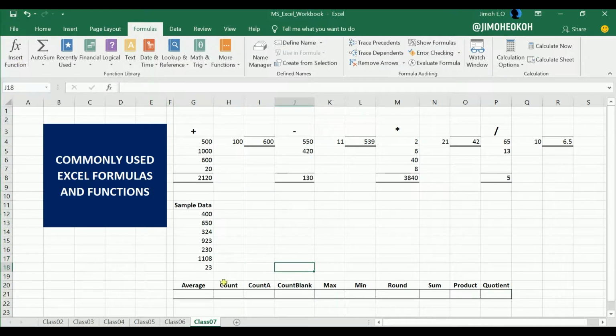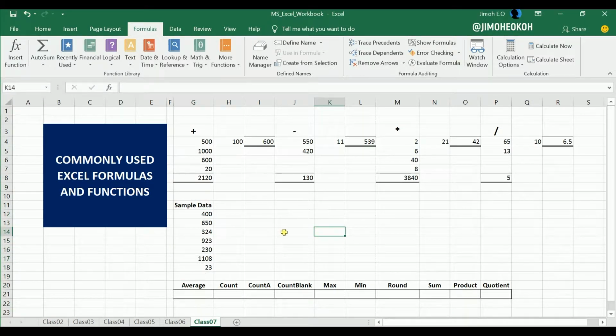But for now, we're going to just give you the basic idea of how functions work and how you can use it. So we have a sample data here, right? Take note, I intentionally highlighted this to this blank space here so I can show you completely what each of these does. The data is from G12 to G18, but I'm going to highlight from here to here, and we're going to work from G8 to G19.